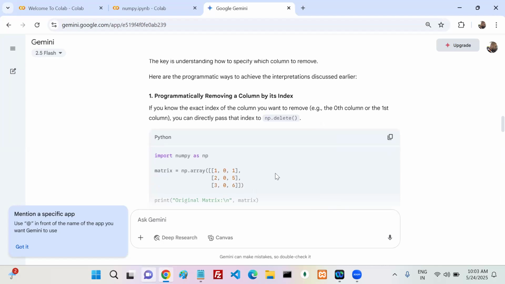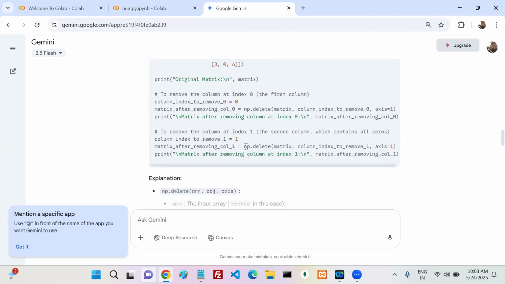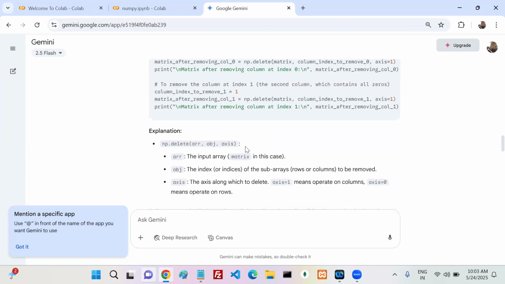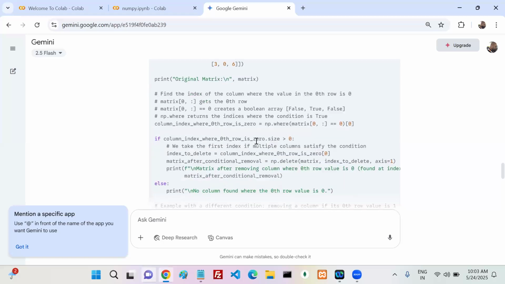Yes, the delete function is there, and based on that they are removing. But we don't have a direct method, it looks like. We have to write some extra logic here.